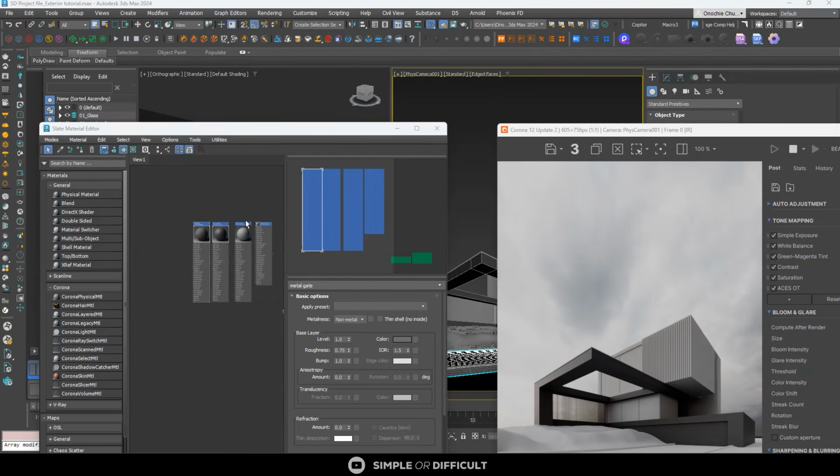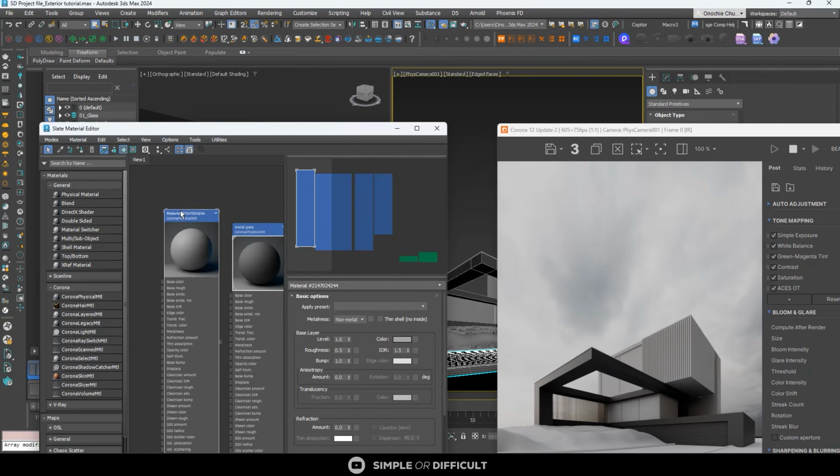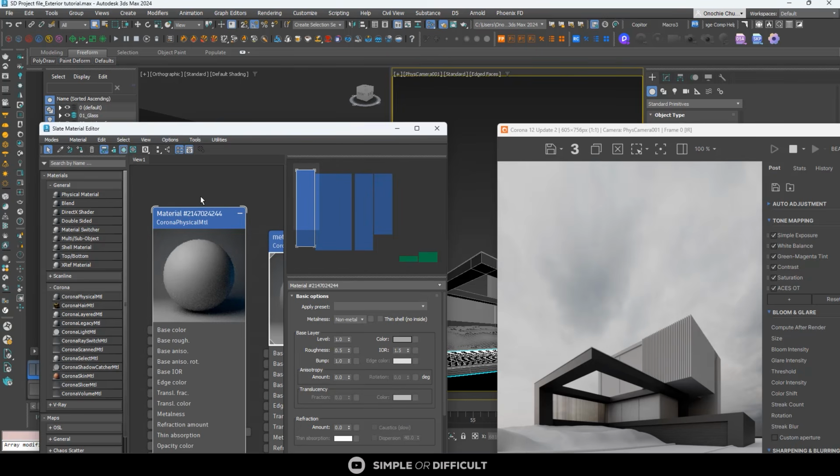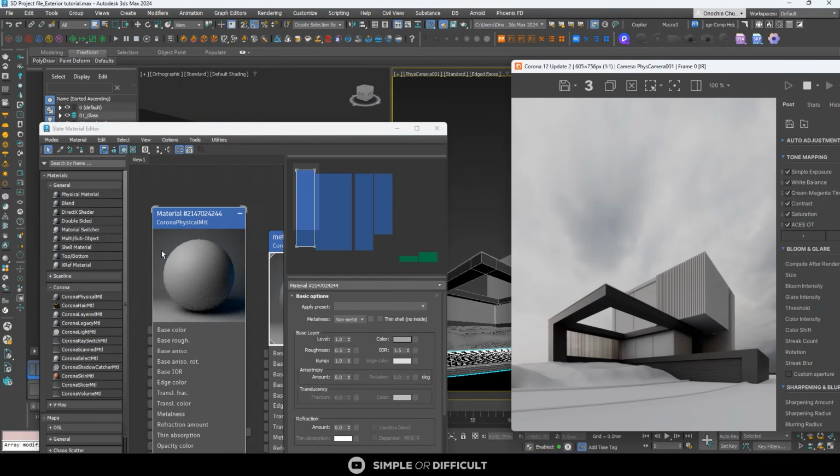So for the road, I'm just going to use this one, hold Shift and duplicate it. So now let's go ahead and create the road. Let me raise this thing up a little bit.